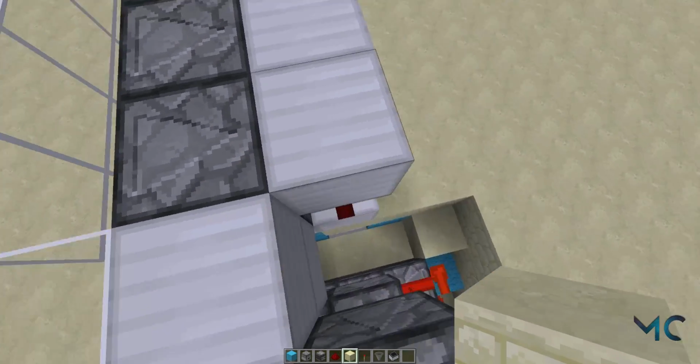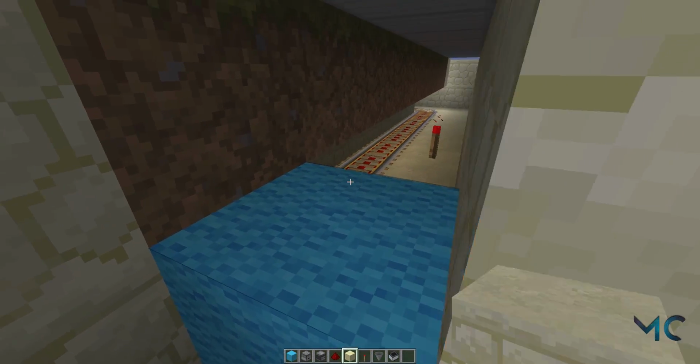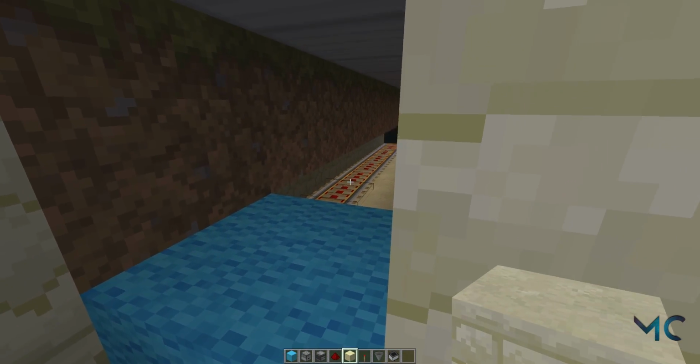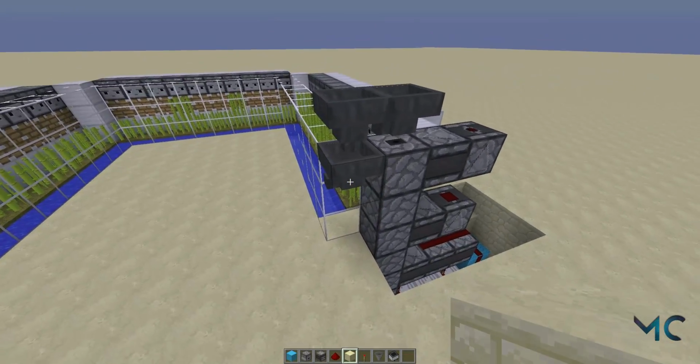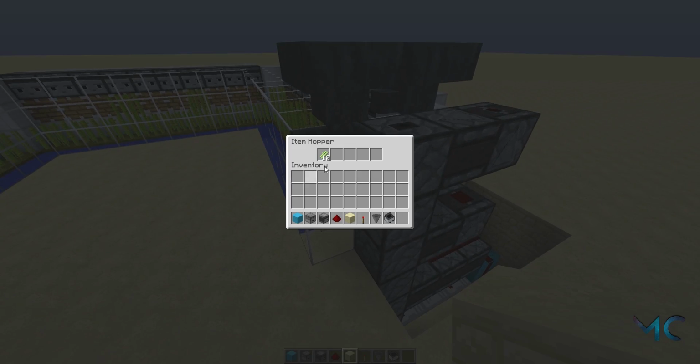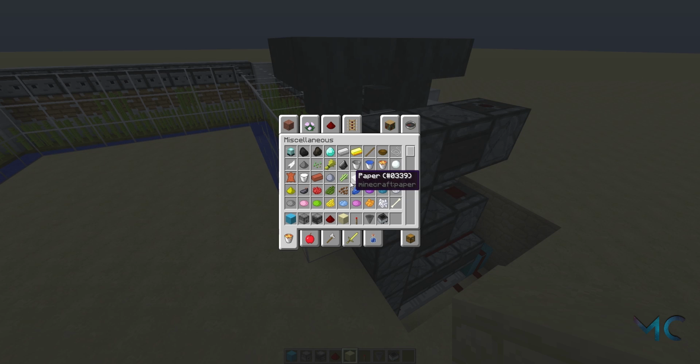Those just got picked up by the hopper. The hopper stopped while it's unloading, and now just got sent again. Okay. Now in this hopper we should have all the sugarcane we put in. 10. Perfect. So everything is working.